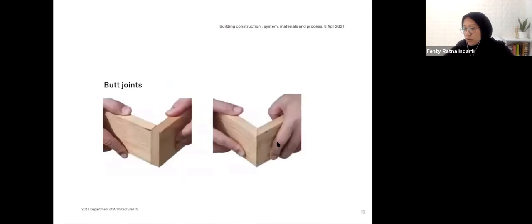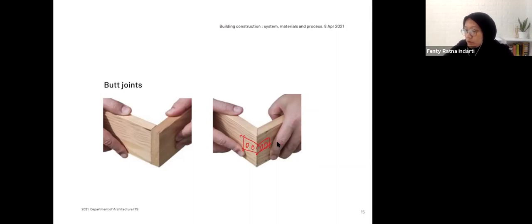And also for the wood, usually you can use glue or maybe bolt, or also other things like a third medium, like a plate made from metal, so that you can just cover this up like this and then add a bolt here. So something like that. But the point is, butt joints is only trying to connect this in the whole material, as a whole material.